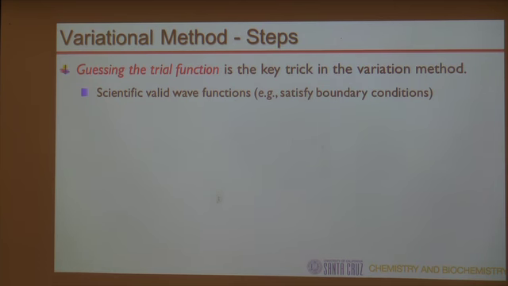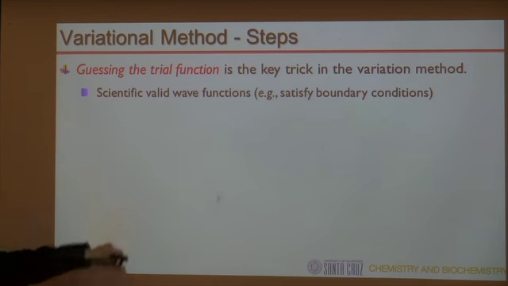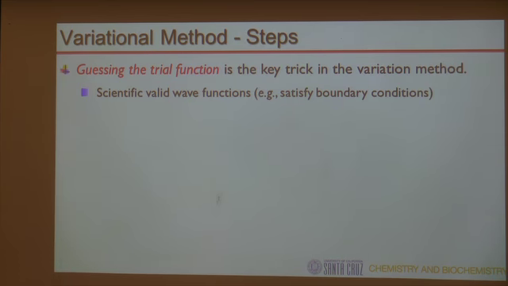If we want to guess the trial function for a particle in a box, you want to choose a function which is 0 at the two boundaries. If we choose a wave function that's not 0 at the two boundaries, your approximate energy will be way higher than the exact one, because the quality is not as accurate. So you need to know something about your system in order to guess. This is a pretty fundamental requirement: at least you should satisfy your boundary conditions.